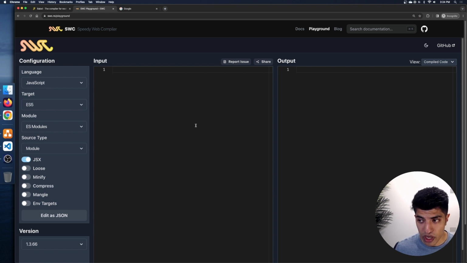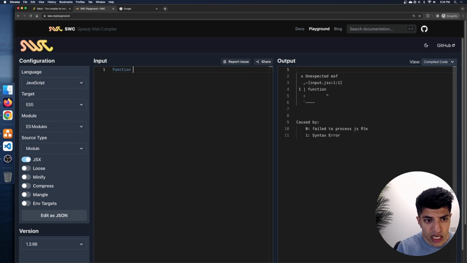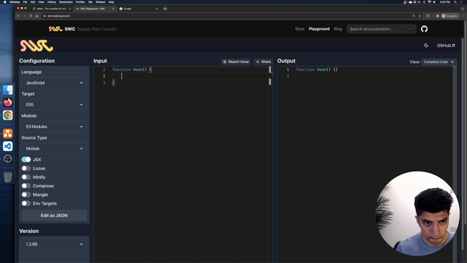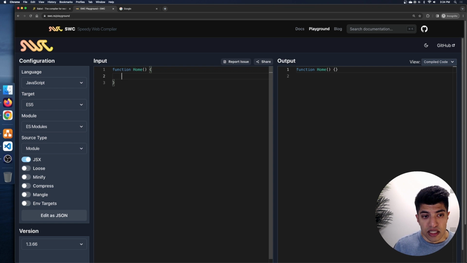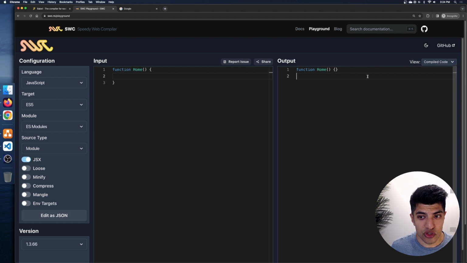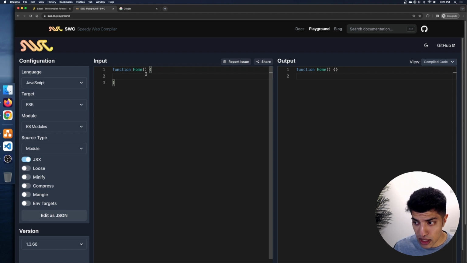So I'm going to write a function here. And I'm going to call this function home. Okay. Now, this is just a regular JavaScript function, right? As you can see, just regular JavaScript. This function takes no arguments and returns undefined, right? Pretty boring.